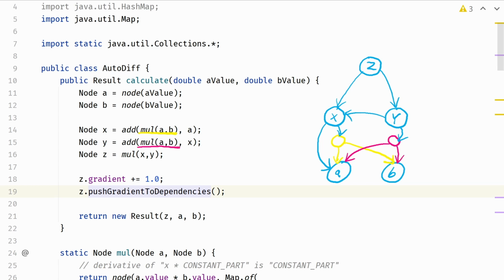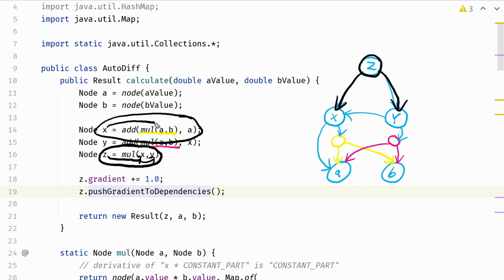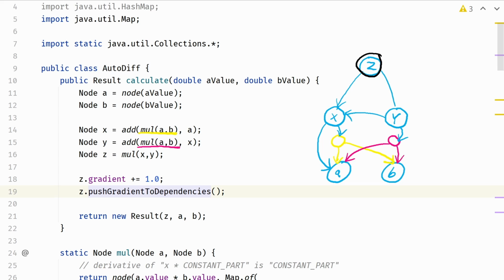This graph is read like this. Take the z node as an example. Z is created by reading from both x and y, and that's shown in this graph where z points to x and y, and x is created by reading from the temporary node that is returned by the multiplication and the a node, and that's what we see here in the graph. X is created by reading from this temporary node and a. We will use this graph to see how the code traverses each of these nodes.